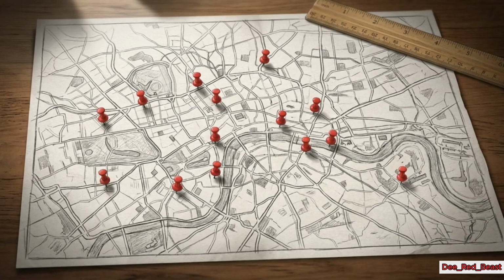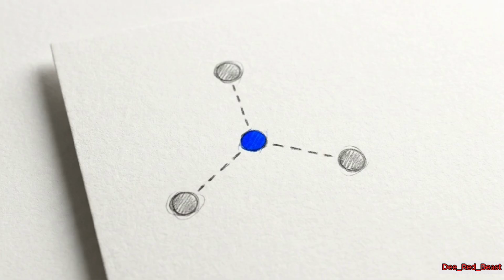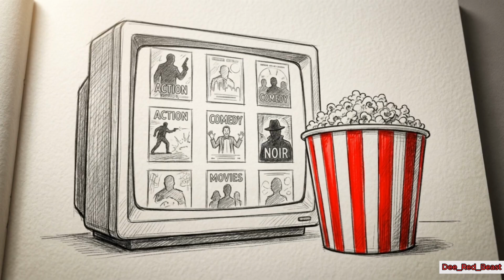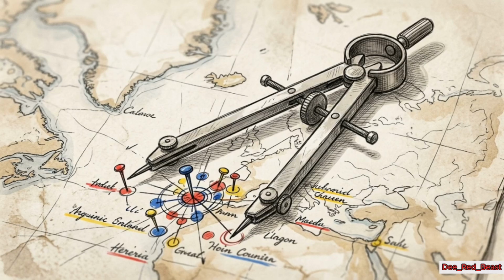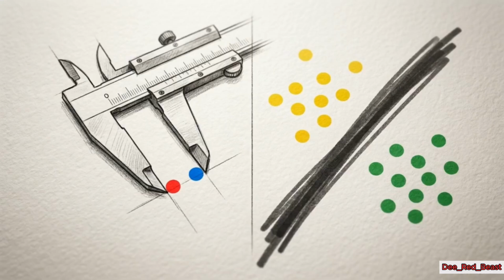When the data is more scattered, the detective puts away the ruler and pulls out the map. This is an algorithm called K-nearest neighbors, or KNN. Imagine a streaming service trying to recommend a movie to you based on what you've watched. This map places you as a blank dot among other users. The algorithm simply looks at the 3 or 5 closest people to your position and assumes you will share the tastes of those immediate neighbors. Whether we are forecasting home values or suggesting your next movie, these foundational tools rely on physical distance. They measure the gaps between data points or draw basic boundaries on a graph to figure out what happens next.